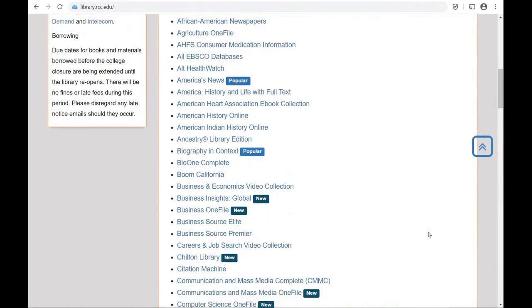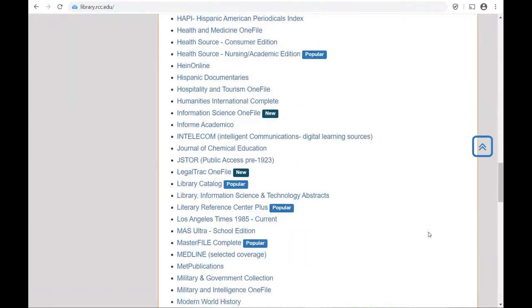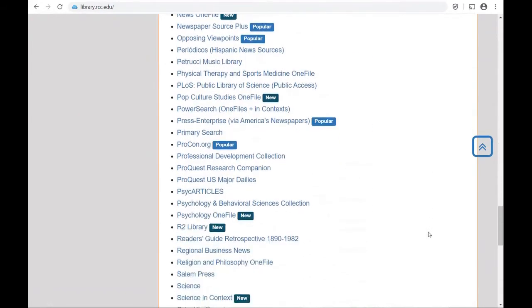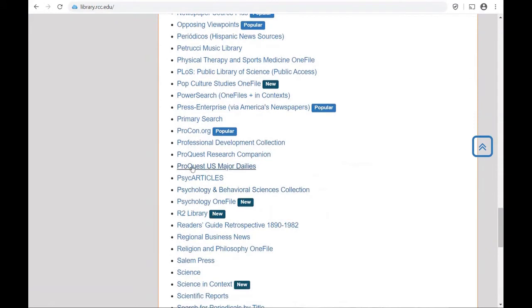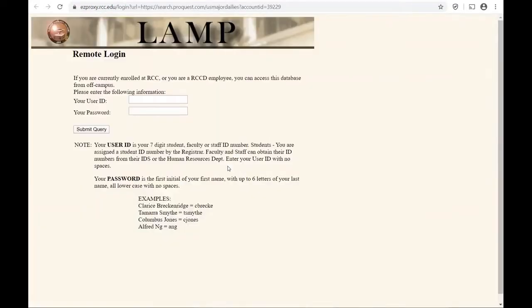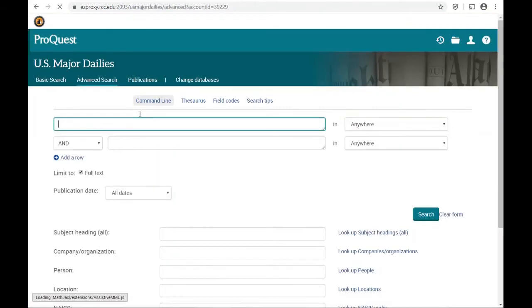So we're going to scroll down to the P's. And here it is, ProQuest US Major Dailies. We're going to click on this, and we're going to be prompted again for our user ID and password. And this will give us access to the database.